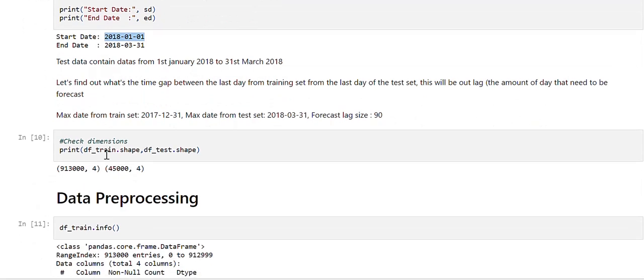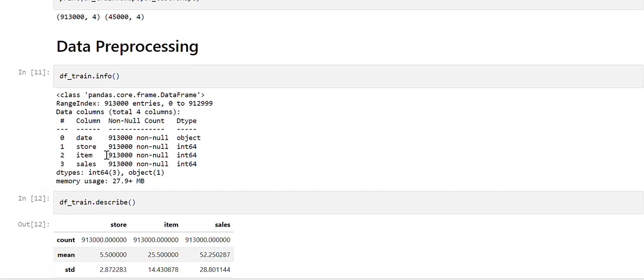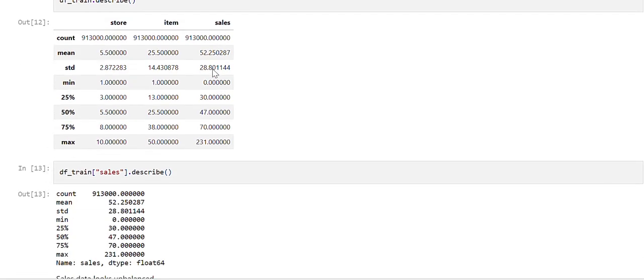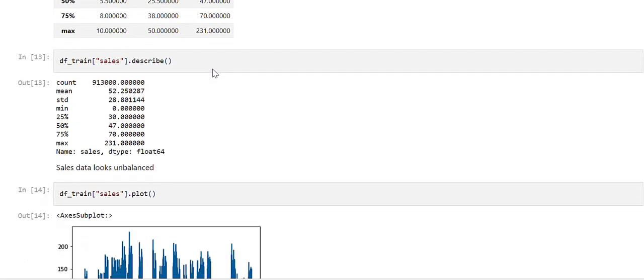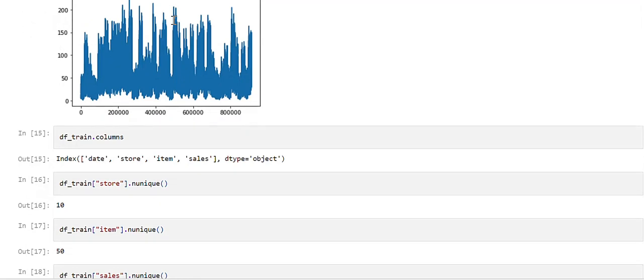After that, we are going to do data pre-processing. It basically involves identifying what the data types are, then what the statistical values are, everything. So we understood that the date is an object type, which obviously needs to be converted into date time. Then the basic data pre-processing steps, just a basic plot is also drawn.